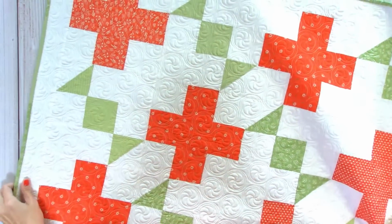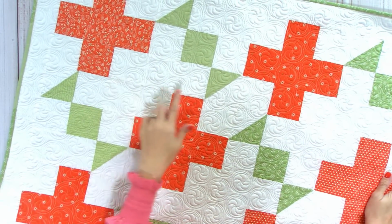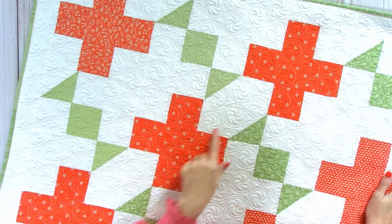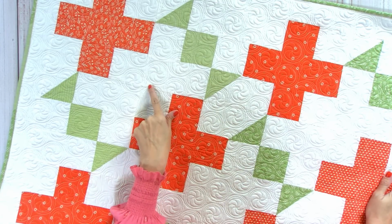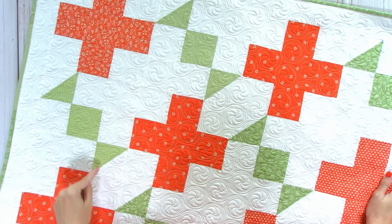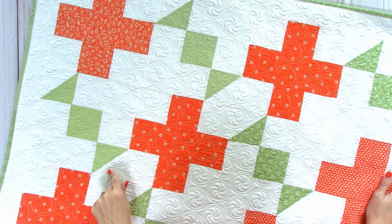This next quilt is reds and greens, and on this one they used reds and greens from assortments of the different Sherri and Chelsi fabric collections over the years. So reds, greens, I believe this is a Bella Solid, and if you want to use triangle paper you would use H300 to make these. It kind of looks like a little peppermint.